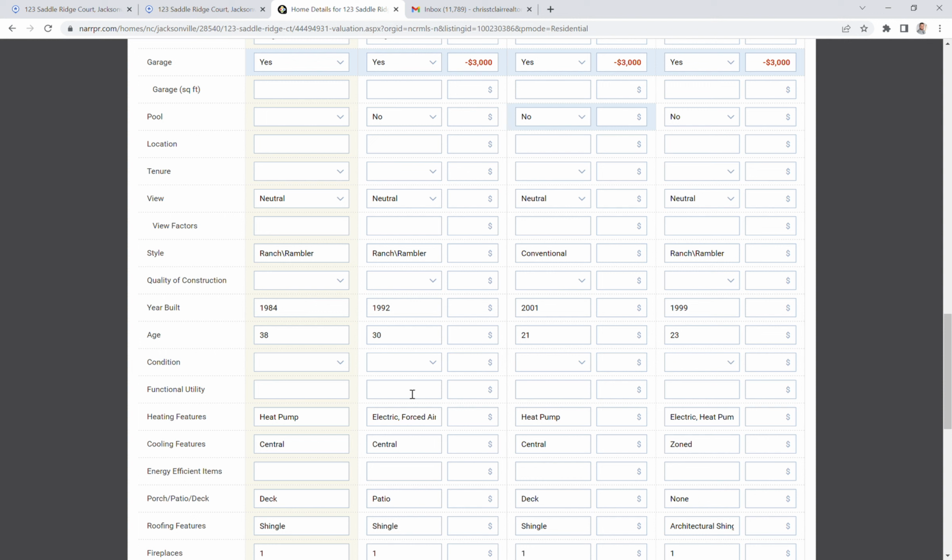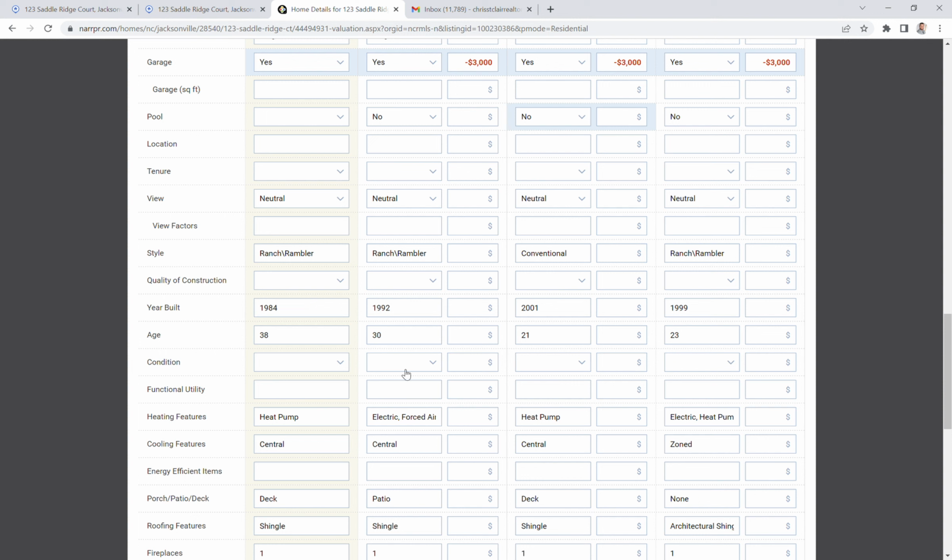So let's say that one of these homes was built in 1920, and homes were built differently. They had real narrow hallways and low ceilings and short little narrow doors and things like that, but it was also not uncommon to only have 1 bathroom in real old houses. And oftentimes that bathroom was in a bedroom or through a bedroom. So if you had a 3-bedroom home, but only had 1 bathroom, and you had to go through a bedroom to get to that bathroom, that's an issue with the functional utility of this home.